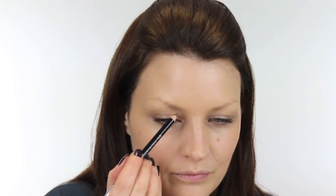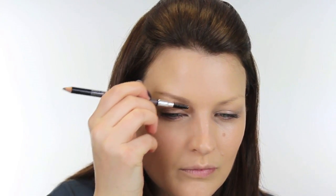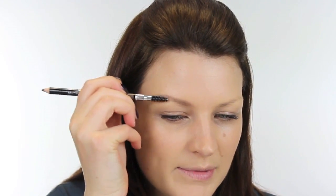I'm using Avon Perfect Eyebrow Pencil in dark brown. This has the pencil on one end and a little spoolie brush on the other, just brushing it through. Lana Del Rey's eyebrows are quite oblique — they go upwards but don't really come down. So I'm going to do that, but if you're at home, it might not be a step you want to follow; you might want to do your normal brows. Her brows are never too perfect, so I'm going really roughly with the pencil and then brushing them through so it's still a little bit soft.